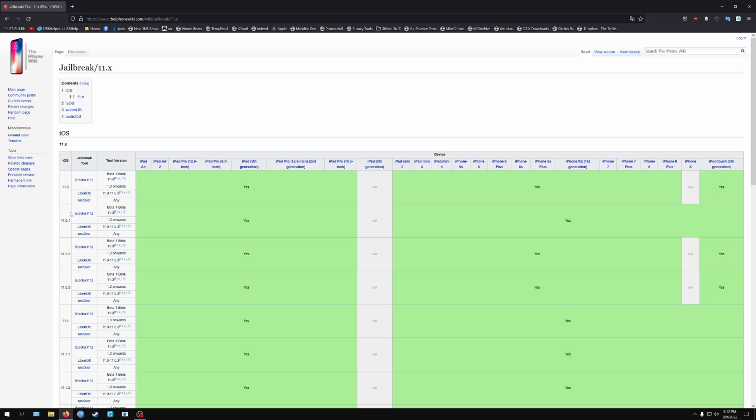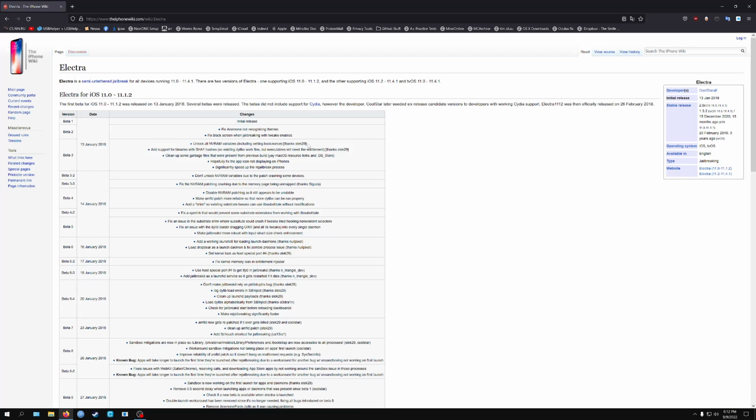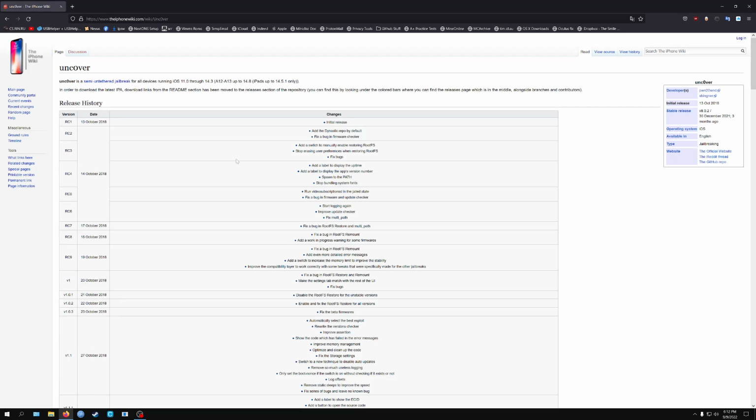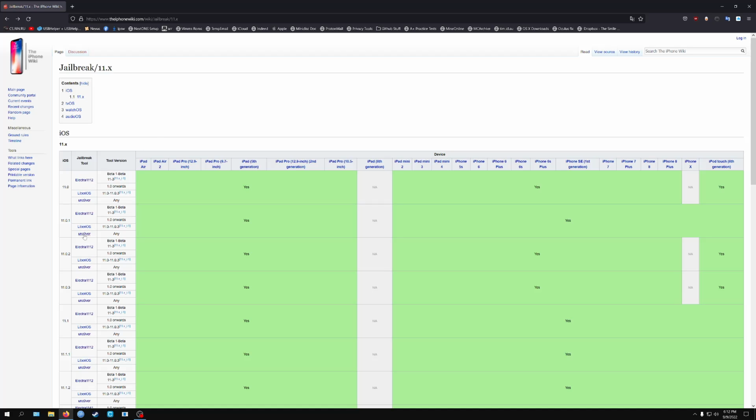And then iOS 11, which was a garbage OS of iOS. But we did get Electra. We got Unc0ver. Electra is made by Coolstar. If you don't know who Coolstar is, well, I'm not even going to talk about him because he's just a really shitty person altogether. Then we got Unc0ver, whose developer Pwn20wnd is not much better, but for the most part was drama free. You may have heard of Unc0ver, but that stemmed around iOS 11.